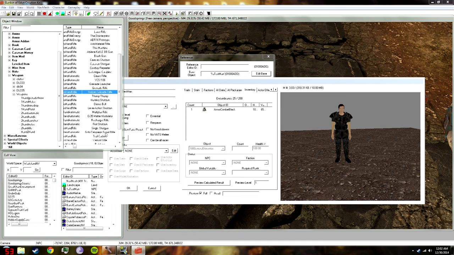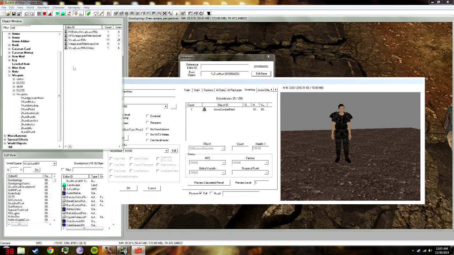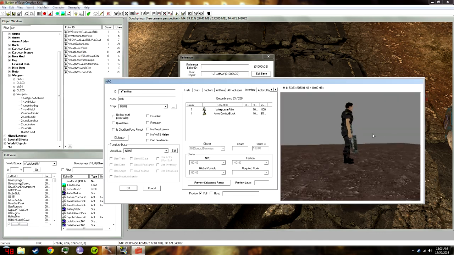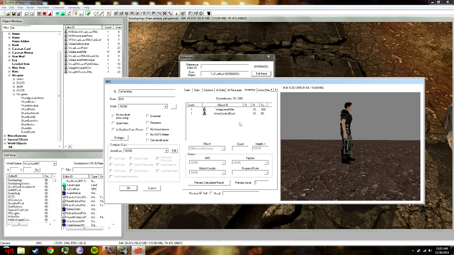Just choose something simple. Well, let's do a laser rifle. As you can see, it appears in his hands right there, right away.